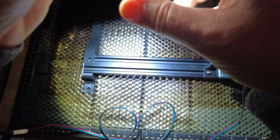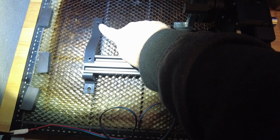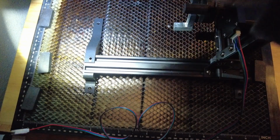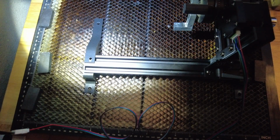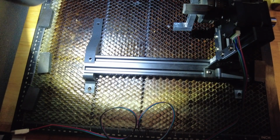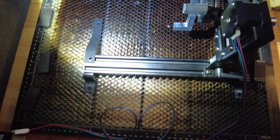One other thing you can do, if you don't trust yourself doing that, you can also turn the laser on and put your dot on the corner. Put your dot on the corner, and then put your dot on the corner over here, and then dot on the corner over here. And move it until it hits, and move it around, and that will actually square up your laser as well. So it's two different ways you can do it. I will probably do both, just to make sure, because I don't want any movement once I get this thing set, and I want to make sure it's square so I can just start popping these things off, right?